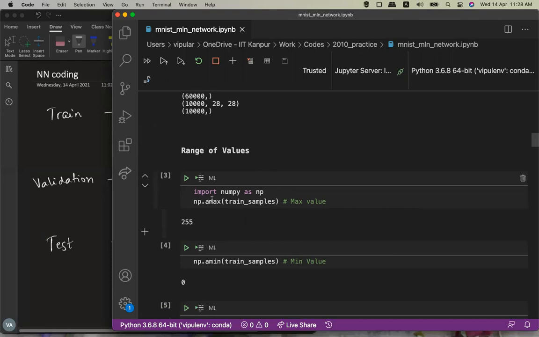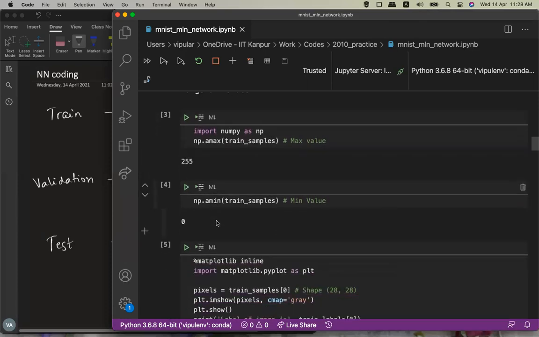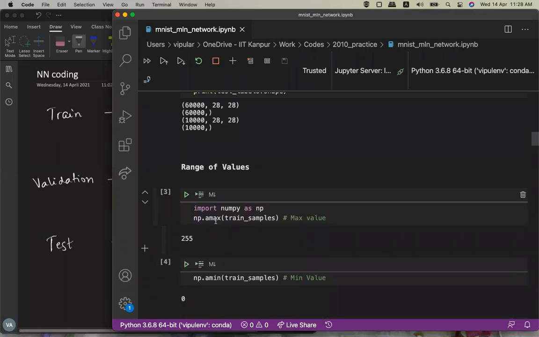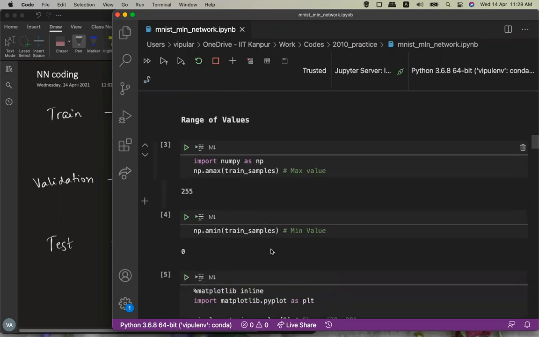This data has an upper boundary. It's bounded, between 0 and 255. The lower limit, the minimum value, is 0, and the upper value is 255. Pixels are binary, but their values are 0 or 255. So you normalize it. How will you normalize? You can use mean and standard deviation normalization, but in this case you directly know that the range is 0 to 255. So you can simply divide the data by 255. Then all your data is between 0 and 1. Just divide by a constant number.